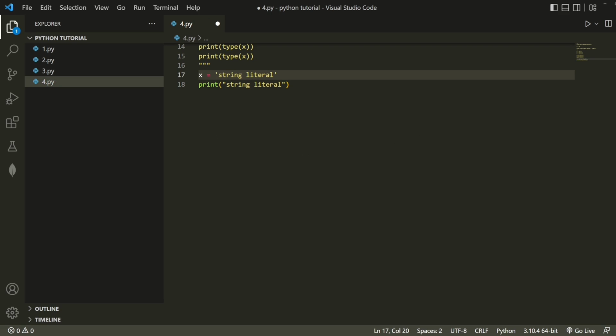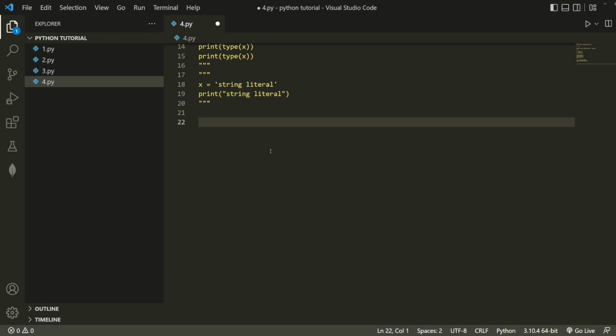It can use the single or double quote delimiters, as we've already talked about, and that variable actually points to that string. We haven't covered pointers. We might not. It's not a major topic for Python at this time, but if you look at programming languages like C, then you will deal with pointers.